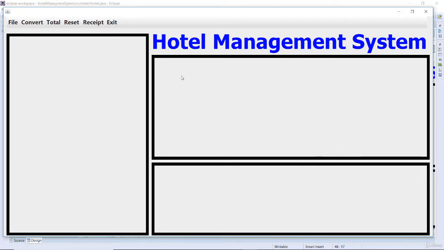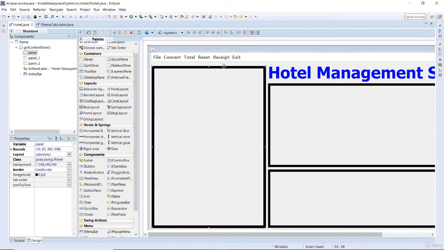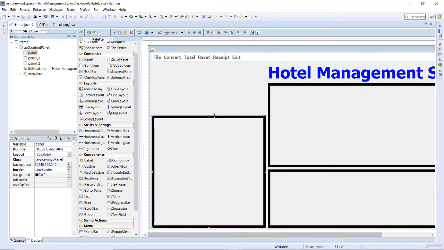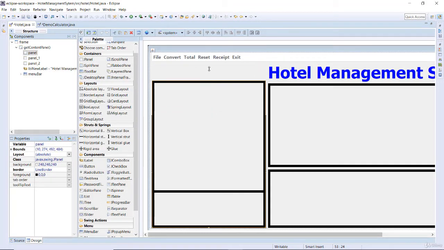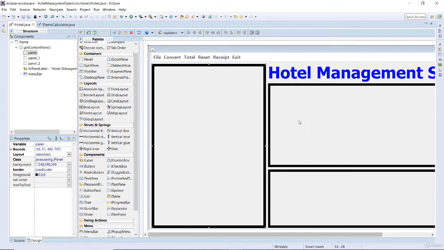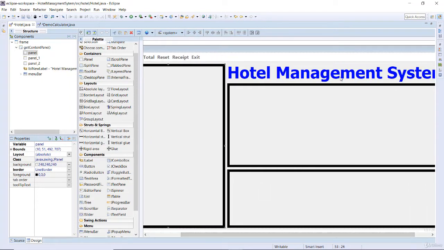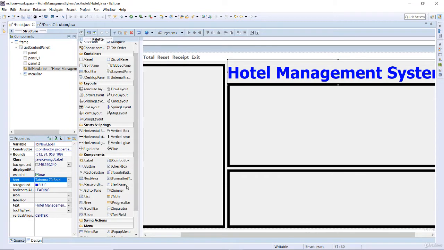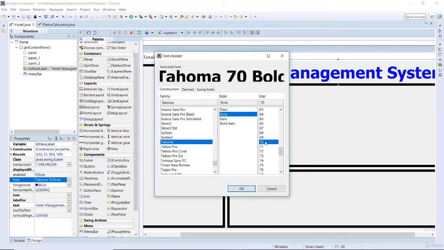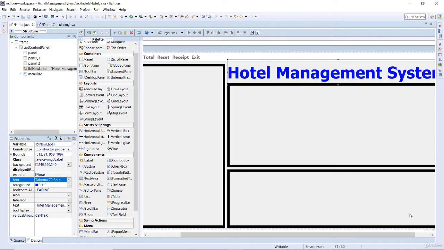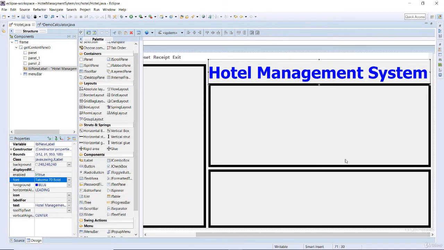So what you need to do is go ahead and let me close this. Go ahead and adjust this. You see that you can move it up and down and it will follow you anywhere you go. And this for the hotel management system, you go ahead and change the font to any size you want. You see that you can just change to 90. It was previously 90, but I am not going with 90 again. I change it down to 70. So I have been able to do this.